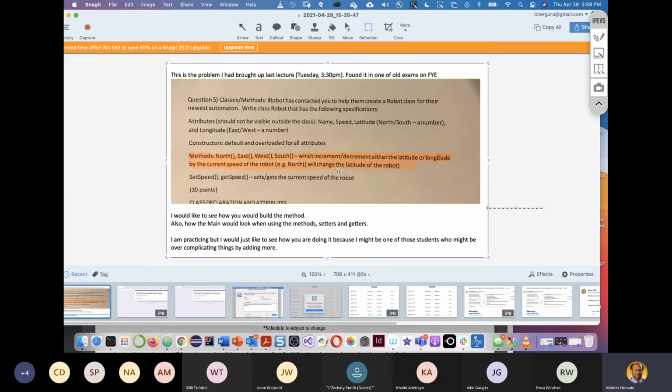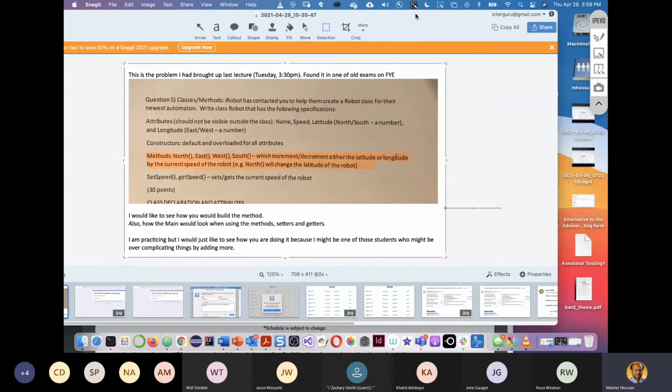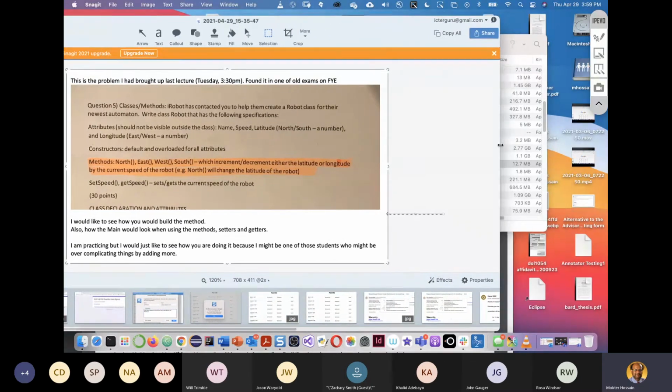The north will change the latitude of the robot. Then set speed, get speed. Let me go quickly with a program to discuss this.